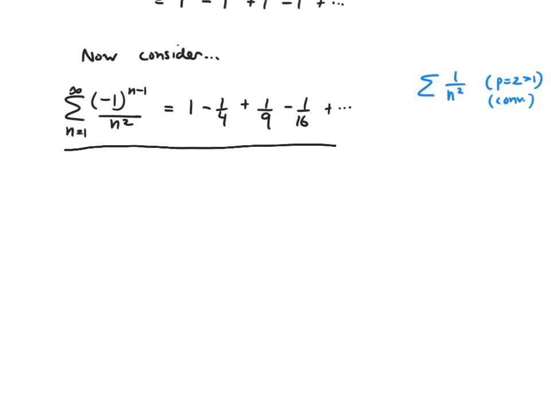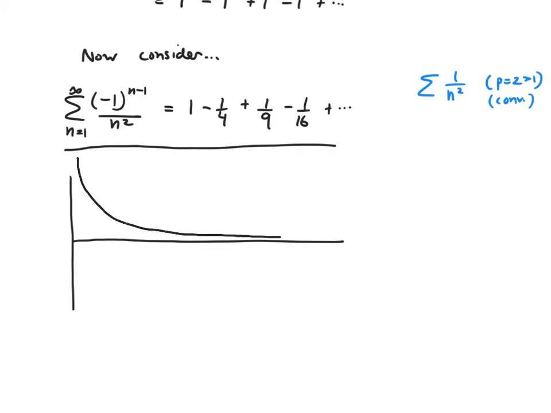Just like I did with the integral test, I'm going to draw a picture, and I want to draw these rectangles that represent the areas as I go off through these series terms. I'm going to draw to the best of my ability the graphs of 1 over n squared and negative 1 over n squared. It's something like that. Not perfect, but whatever. I'm going to mark off 1, 2, 3, and maybe a 4 in there, and I'm going to draw these rectangles.